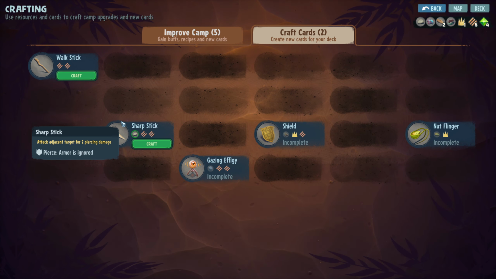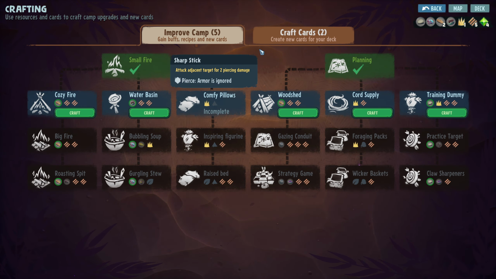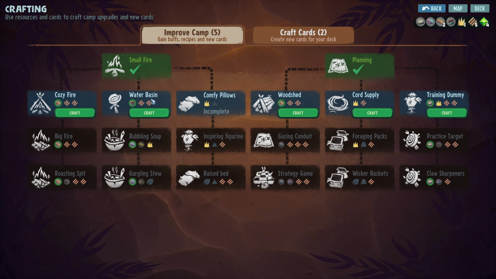No, we don't have a recipe for a club. Clubs ignore the purple evade status on some of the bugs, which means when you attack them, they just die rather than dodging the attack first. But we can't do that, so let's see what else we can do. A woodshed would give us extra wood, extra sticks every time we camp in the future. A water basin will give us +1 max water. A cozy fire, +2 max food. Cord supply teaches us the bandage recipe. Training dummy gives us a swipe card. I think this early I'm going to invest in a woodshed.